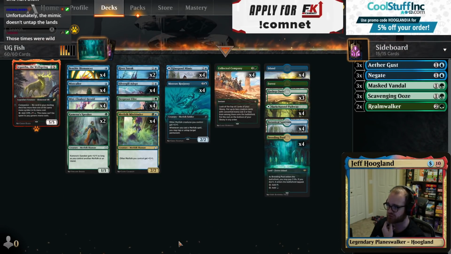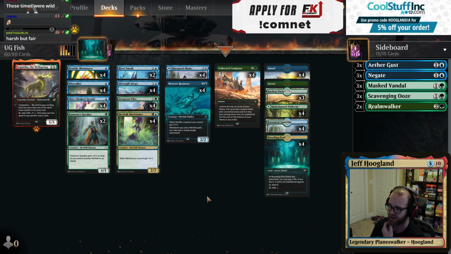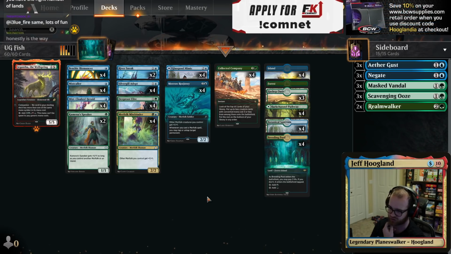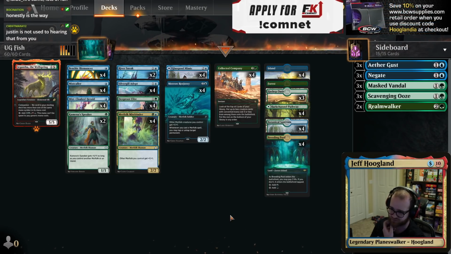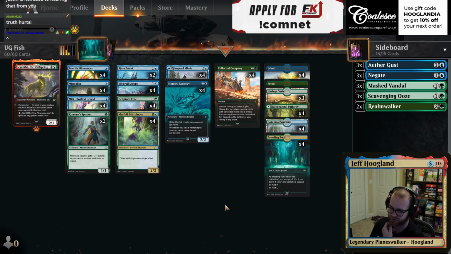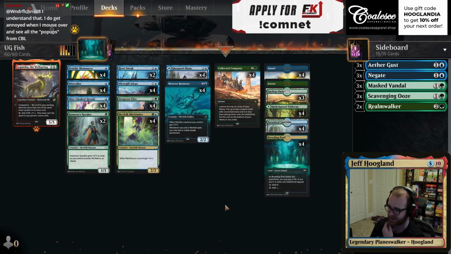As far as this goes, like I said, I think if you love Merfolk, this is probably fine. I feel like I've done everything that I can do here. I don't really feel like there's other things I can do to optimize with the current card pool in this format. I think based on current power level, it's probably a little bit on the weak side, but, yeah.